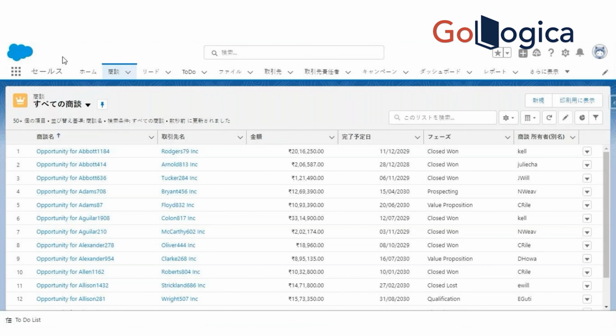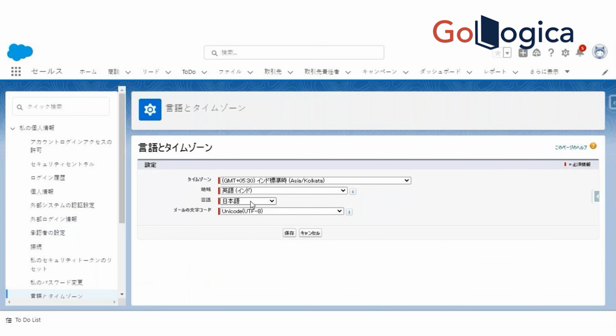The same application will be accessed by multiple users, but for me, the interface will be in Japanese. And if my keyboard supports Japanese, I can type in Japanese. So I can access the information in the Japanese language. This is auto translation. And if I want, I can get back to English.